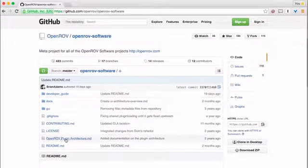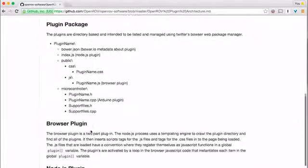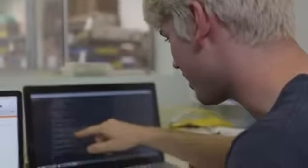We've made a plug-in architecture that allows you to add your own components, add new sensors, new technology to an ROV after it's already been developed and out in the field. The OpenROV software, it's bigger than any single ROV. It's opening the door to services and technologies that we're just now scratching the surface of. From mapping, to autonomous computer control, to imaging reefs and underwater shipwrecks in 3D. We're gonna be able to send this data and utilize cloud computing, mesh networking, and all kinds of future technologies to make it available to everybody.